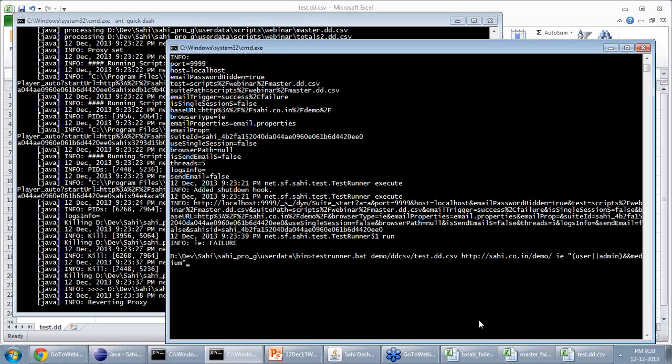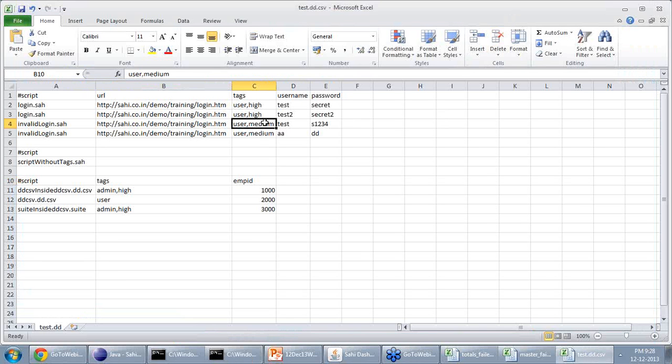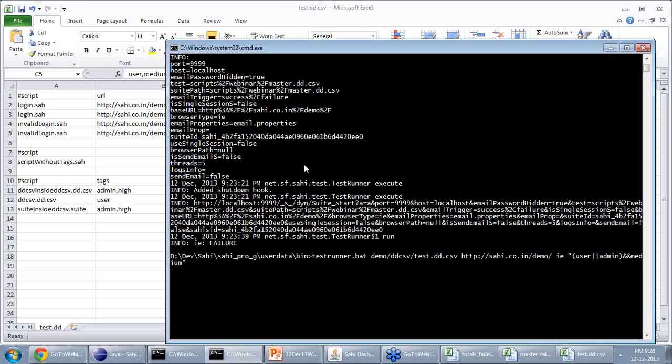This is the filter that we pass in. Only those scripts which match this filter, which is to say user or admin and of medium priority, will run. Medium priority are these two, and since there are scripts inside scripts, there may be more. Let's just run this and see what it does.